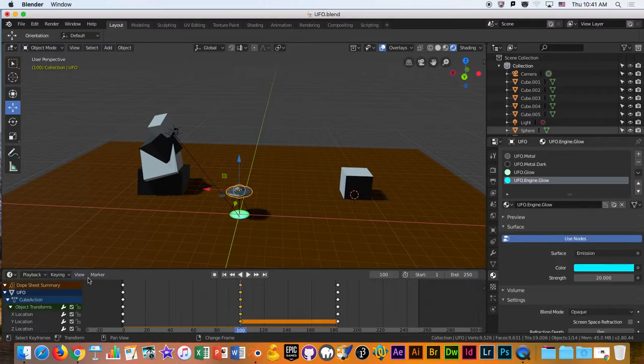And to duplicate these, I can go to marker. No, that's not it. I think you just have to use a shortcut, which is Shift D. Shift D will duplicate those objects. You could also do Control C to copy and then move somewhere in the timeline and Control V to paste. Maybe that makes more sense.